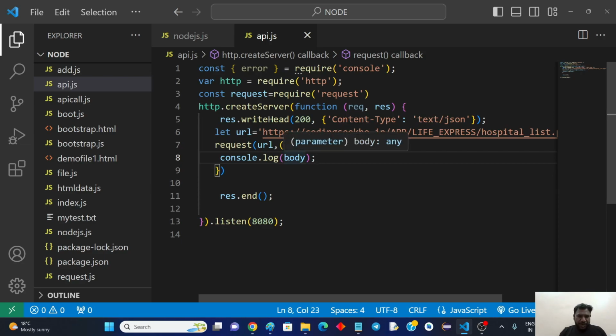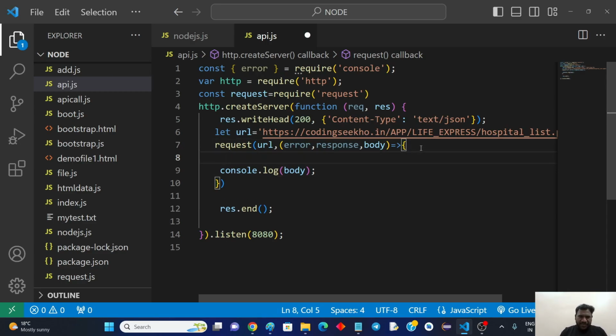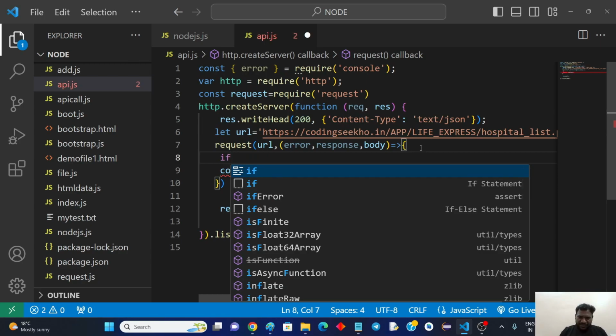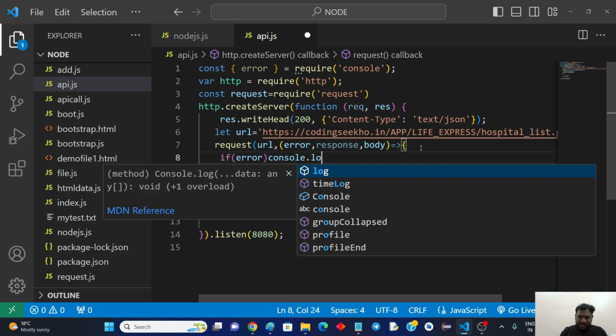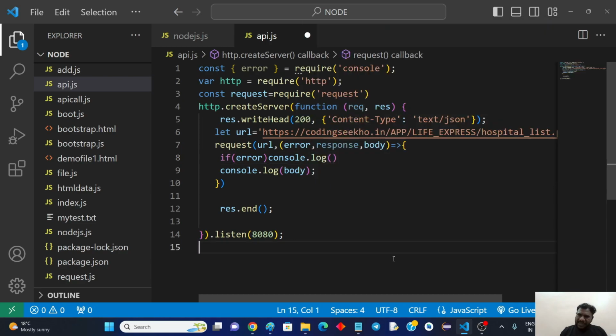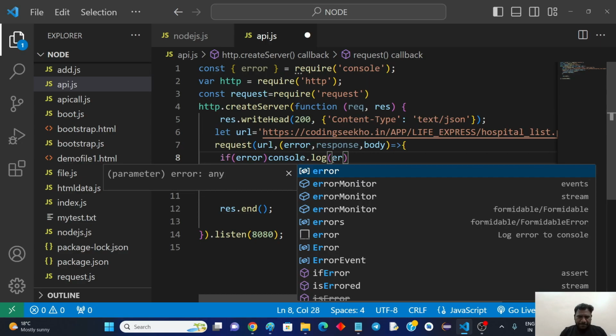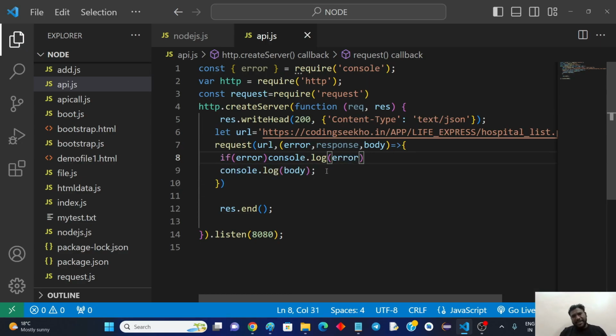Okay, if you want to print any errors that occur, then that also you can print. So you may also write the if error. So I'm writing if an error occurs, error. Then you can also write a console.log within that line. If any error occurs, print that error also. So here, the error object. If there is any error, print that error. If there is no error, then whatever the body, whatever the response that we are getting, we get in the console. We are still not writing the content on a web page, we're just trying to maintain it on a console.